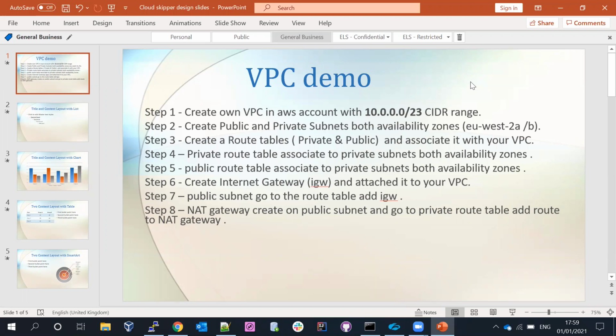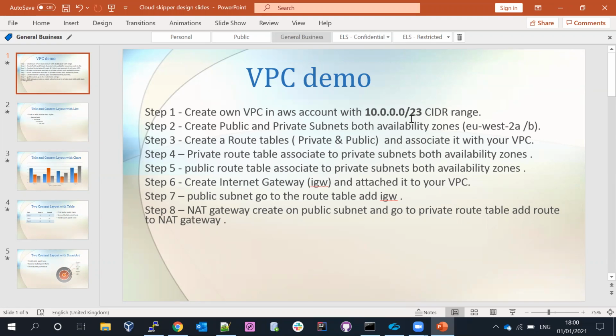Amazon recommends that each environment has its own VPC. Let's say for example we have a dev environment: the dev environment has its own VPC, and the production environment has its own VPC. All the services we deploy as part of the dev environment should be created within the dev VPC. In the same way, the production services have to be created within the production VPC. The services means database, applications, load balancer and storage, whatever it is, that has to be created within the specific environment-level VPC. Which means there is no communication between the VPCs. Each environment has its own individual private network.